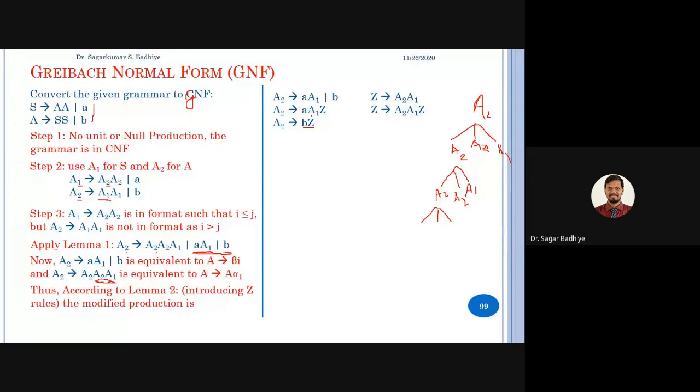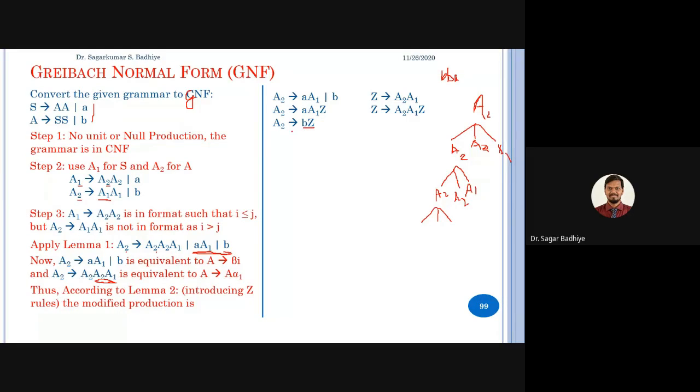Then there will be the third rule. So accordingly, I would be replacing A2 with A1Z, right? So again here the string is starting with A. So this A will not match with BBA, the string that I want to derive, BBA, right? This string will not be derived again by this, right? So again, I will go and backtrack. So again, I will go back to A2, right? As there is a terminal over here, I can match it with this string. But here there was a non-terminal only. I was not able to match it with this string. Then I will see the last rule, because again I'll have to go back because this string was not matching.